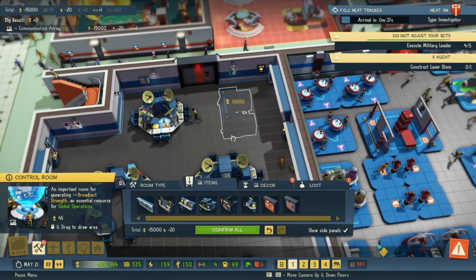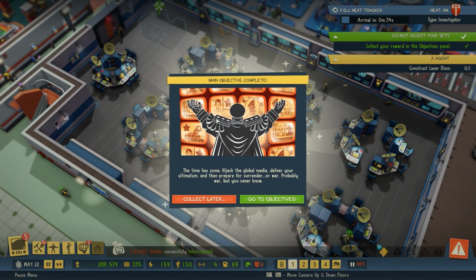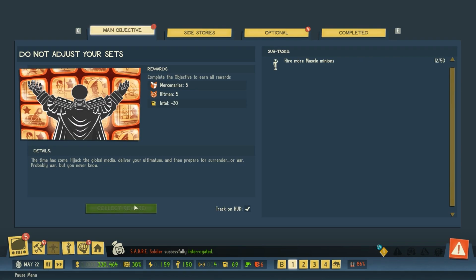I can just put on just the entranceway there. It's not ideal, but it is there. And there's main objective complete. Time has come. Hijack the global media, deliver your ultimatum, and then prepare to surrender or war. Probably war, but you never know. So we'll go to the objectives and collect.